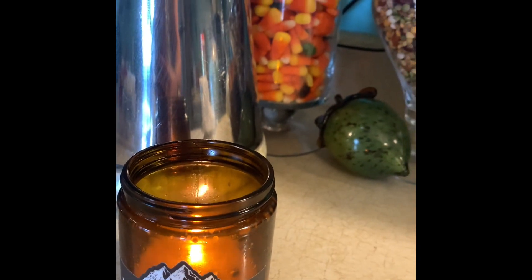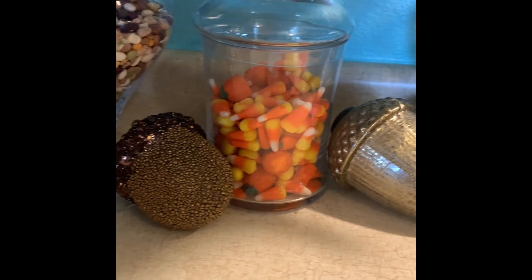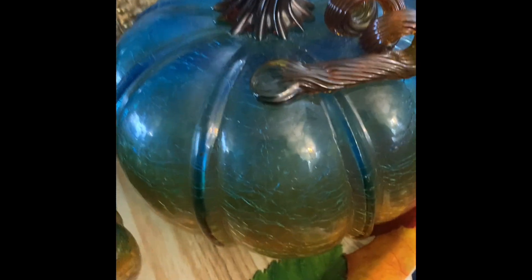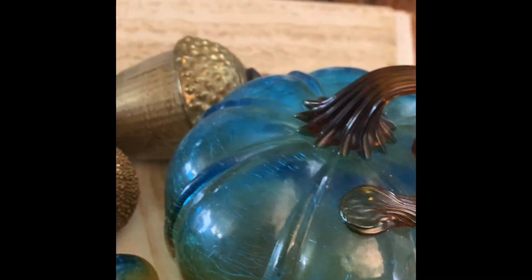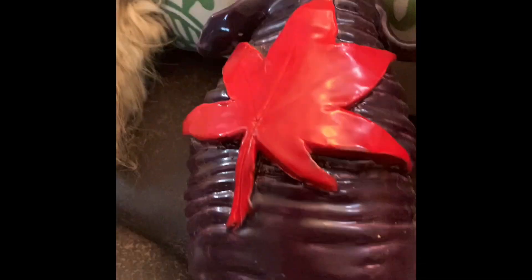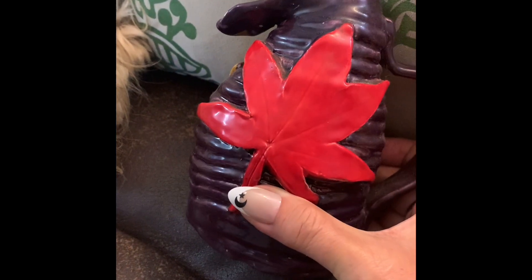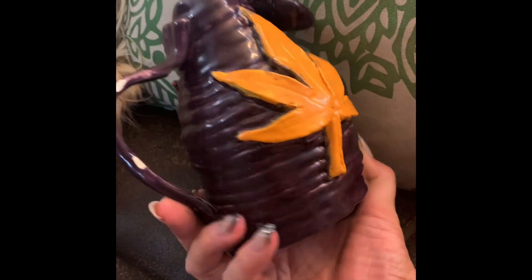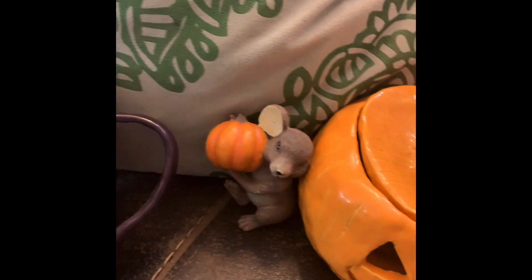That's a cute little pillow — didn't get a good look at it but it's very cute. That's really neat — that's from a friend. I've got some glass pumpkins and some glass acorns. They're really pretty in person — crackle glass in an ombre teal and kind of a gold. This is a beautiful green speckle glass one, and that's a gold acorn. This one is beads and sequins. My friend who passed away made these for me. She actually took a leaf and cut it out from the leaf.